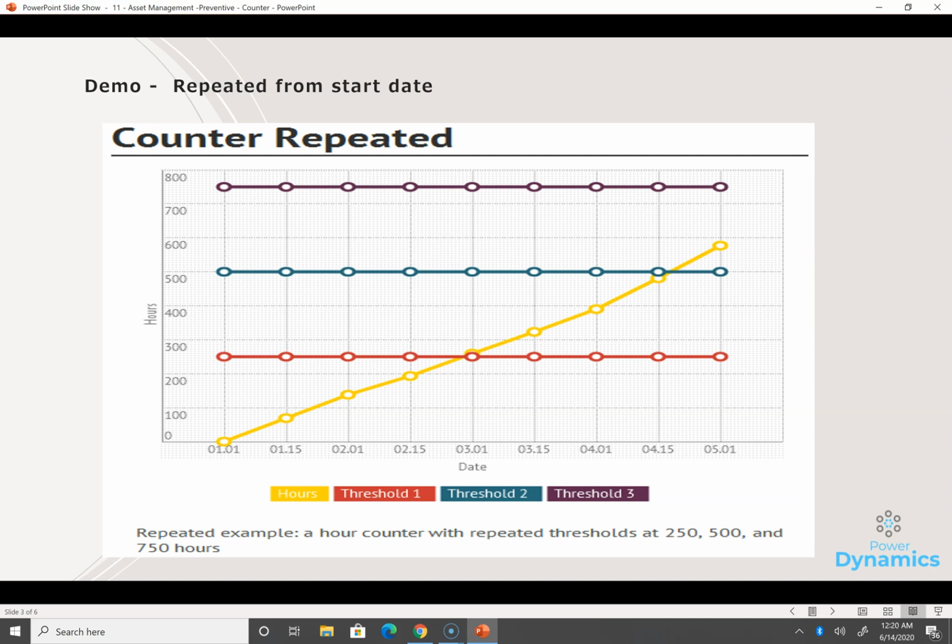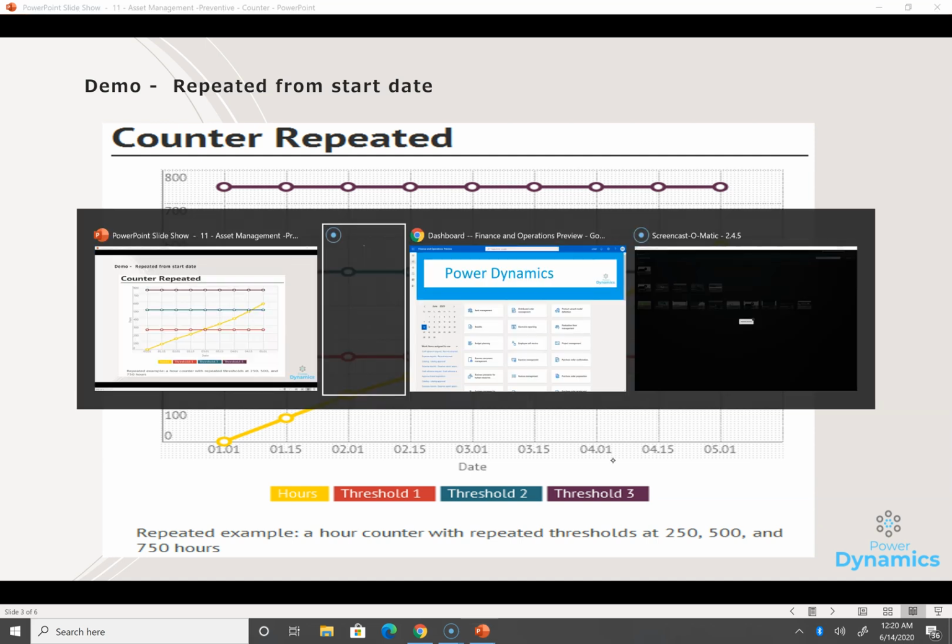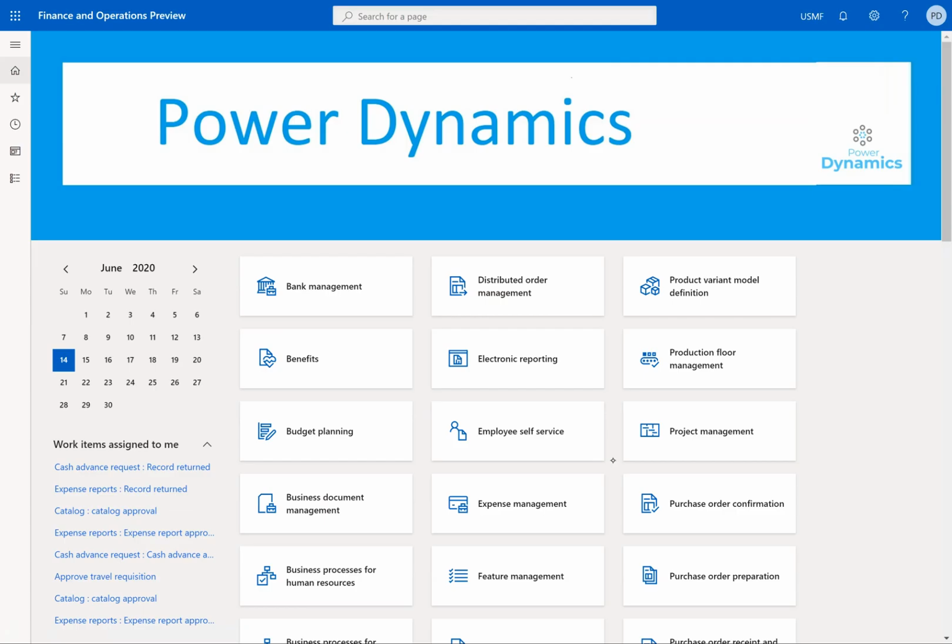Every 250 hours registered, you're going to have a maintenance on it. In this example, 250, 500 and 750, each hour log, whenever it crosses that, it defines the maintenance plan. So let's go to the system and see the demonstration.